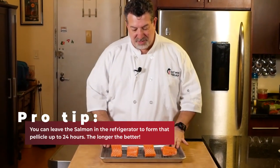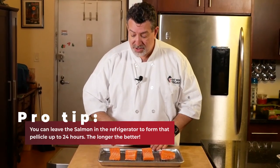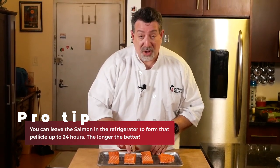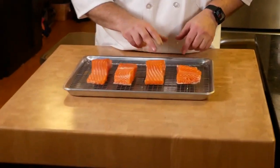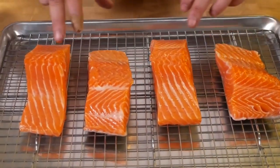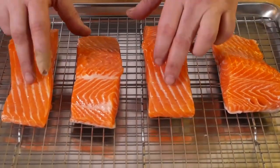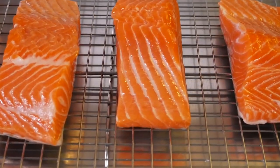This has been sitting in the refrigerator for about 6 hours, uncovered and exposed. So what you see, if you get up close here, is that it's now a little bit tacky. It's not moist anymore, it's still shiny, but there's a sticky surface that started to appear, and that stickiness is what the smoke is gonna adhere to when we put these in the smoker.